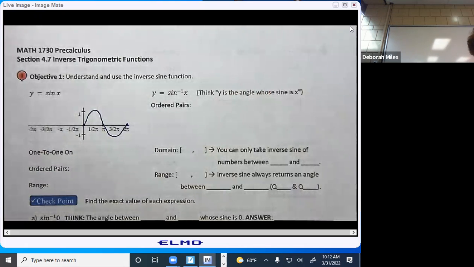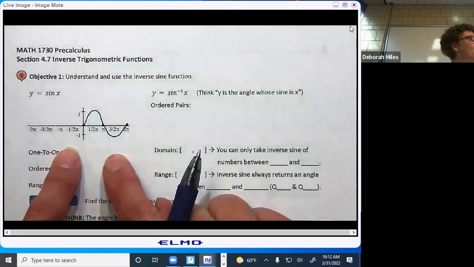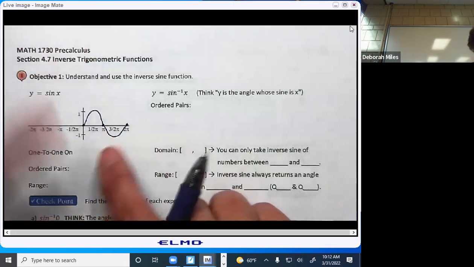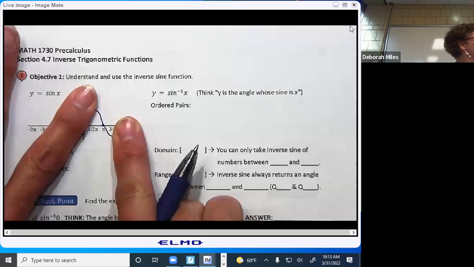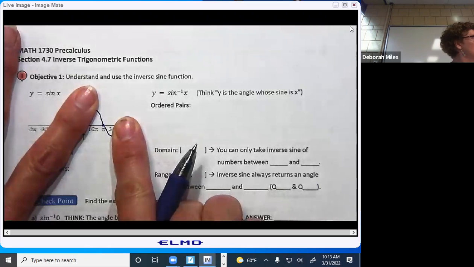Just like x squared was not 1-to-1, if we wanted to talk about the inverse of the squaring function, we had to just choose half of the parabola. We had to restrict the domain to either the left half or the right half of the parabola, so it would be 1-to-1. Similarly, we need to pick a 1-to-1 part of this graph. We could use, let's see, if we just use from pi over 2 to 3/2 pi, that would be 1-to-1, wouldn't it? Yeah.